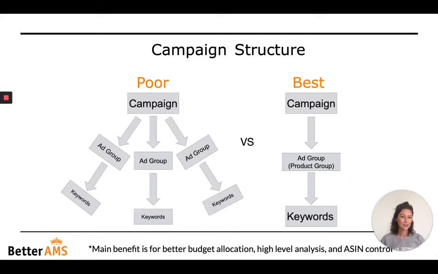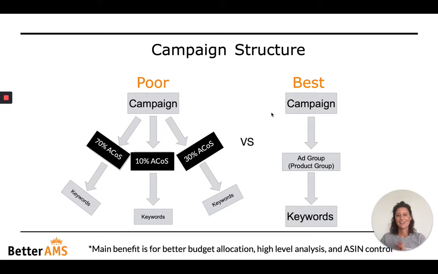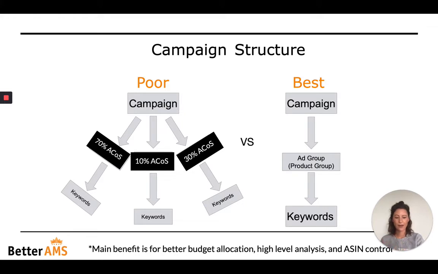This is highly controversial because a lot of people recommend running multiple ad groups so you don't have a thousand different campaigns running. The main reason we recommend running one ad group is for better budget allocation, easier analysis from campaign manager, and better control over our ASIN's performance. A popular scenario is to do one ad group for broad, one for phrase, and one for exact — so keep that in mind. If one ad group is performing incredible, one is performing meh, and one is running a decent ACOS, that creates a problem.